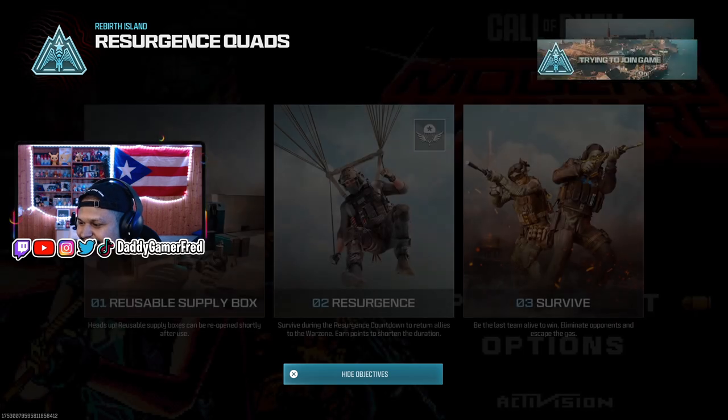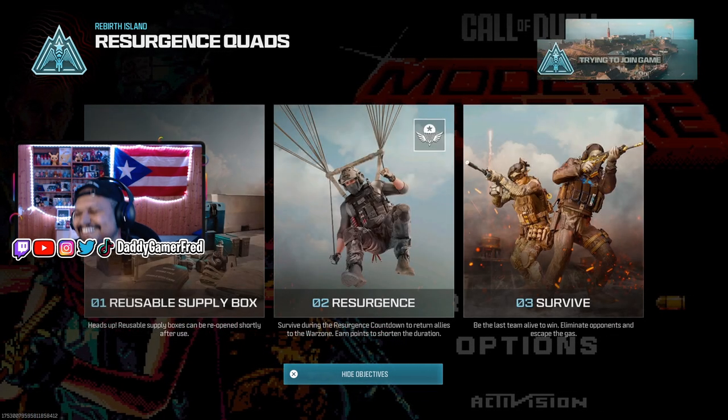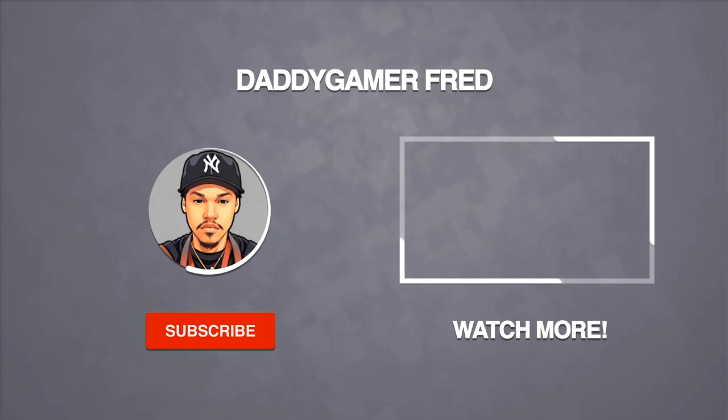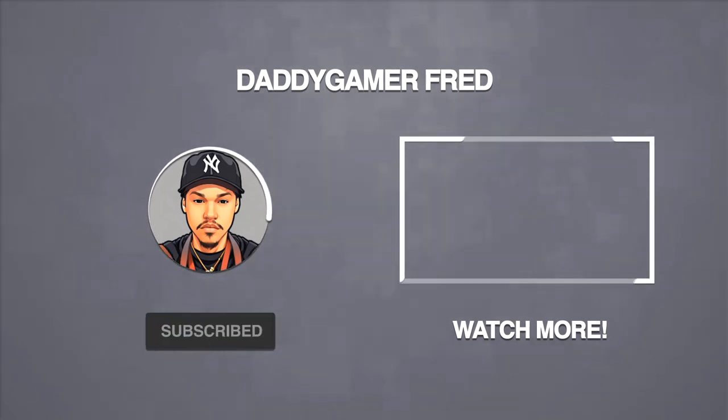Ooh, that's a nice scoreboard. Yes. Wait, hold up. Damn, niggas is crazy. Niggas is like, nah, son. Daddy. Gamer, Fred, and Trash. You Trash, Freddy? Your mama!